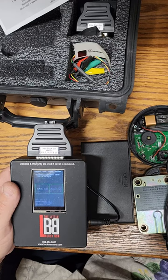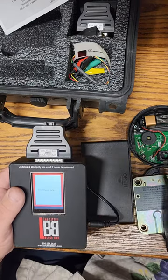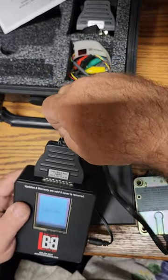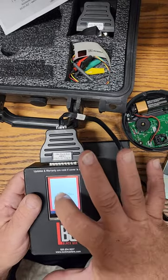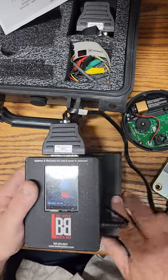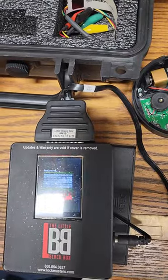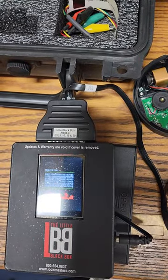We're at 10.6 volts. We're going to decode the lock, identify the lock. Got to plug it in first. Decode — turn the screen. There we go, we've got that in there. Identifying the lock — ESL5. So what we'll do now, it's going to go through all of the combinations and we're going to figure out what the code is.